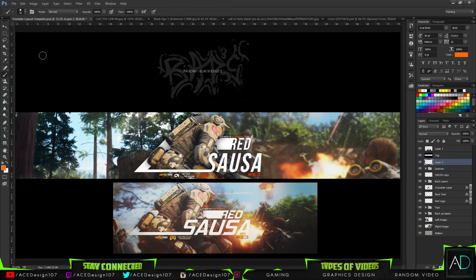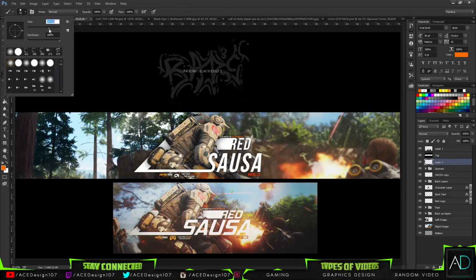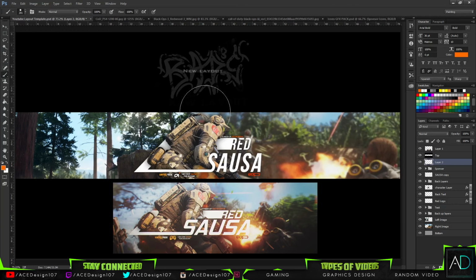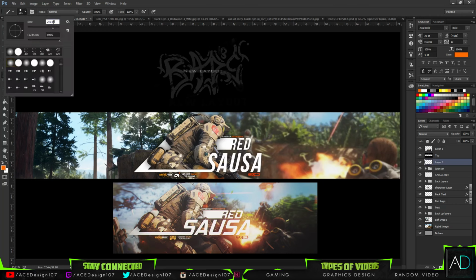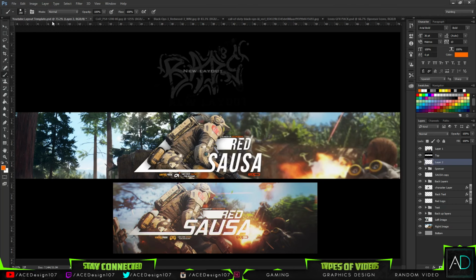So I'm going to make a new layer, press B for my brush tool, and change the size of it to like 280. I really need to find the shortcut on how to change the size. I know it's like Control scroll or something. I don't know. Okay, so I'm going to just make one splotch here. Make my hardness 0 and go to here, overlay. Now this is going to be just right in front of my character, and my opacity is going to be nailed down.